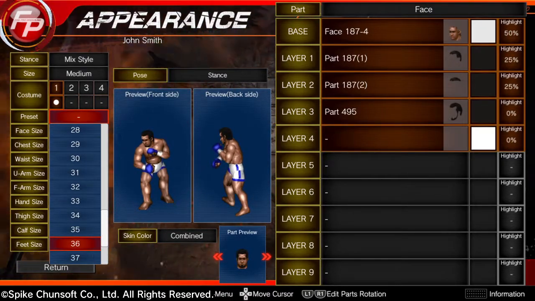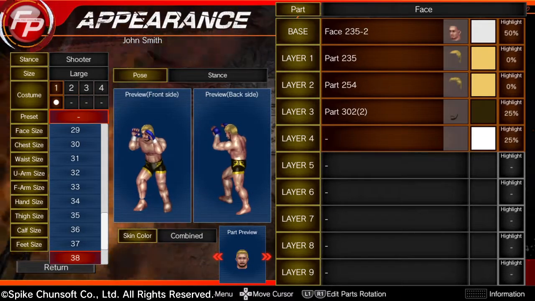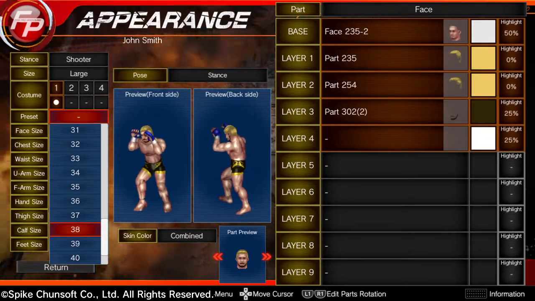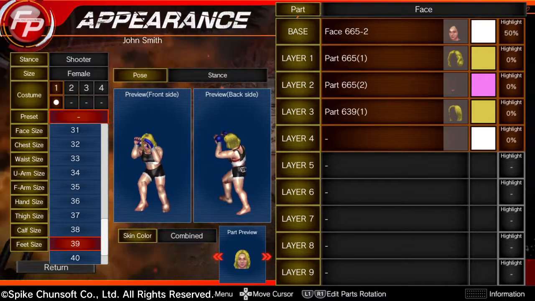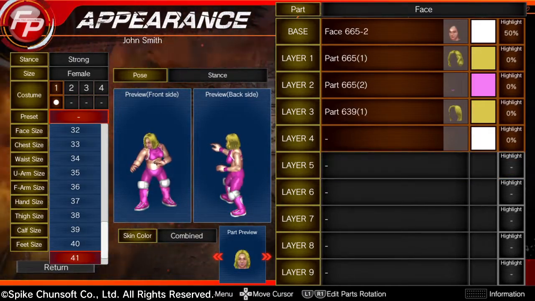Okay. Wait, mixed style medium. Yeah, mixed. They got MMA in here. Boxing. A giant boxer. Must be leg day. See, okay, so here we go. At the bottom of the list are most of the females. So you got a shooter female, like an MMA fighter, Ronda Rousey type, basically. I don't know if Ronda Rousey was a shooter, but I think Miesha Tate might have been one. Got a regular wrestling style. Strong female.